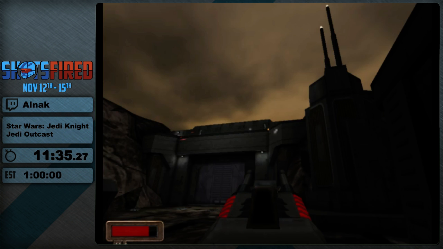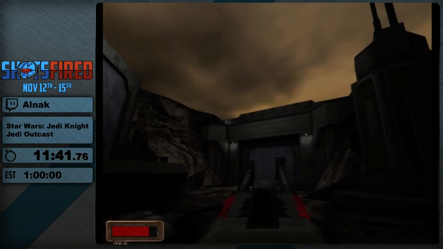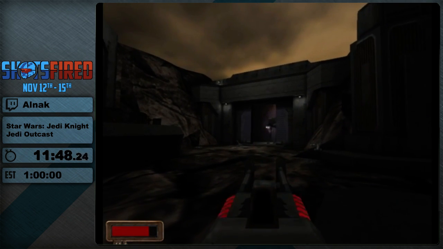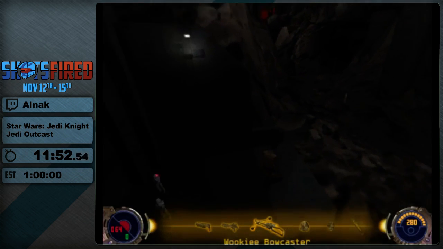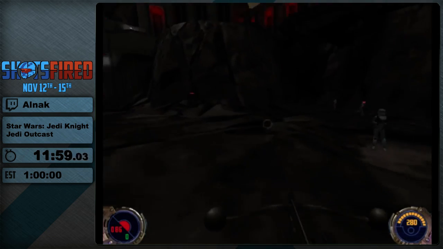Okay, this one. Sometimes one guy gets stuck in the door or something, and you pretty much have to restart the level if that happens. That's because they're taking the time to spawn. That's kind of slow. And at the end there's an ATST that once you destroy it, you're free to go, pretty much.